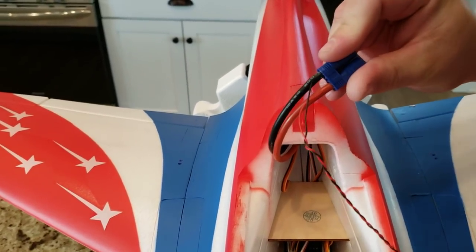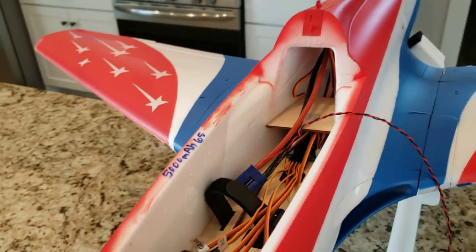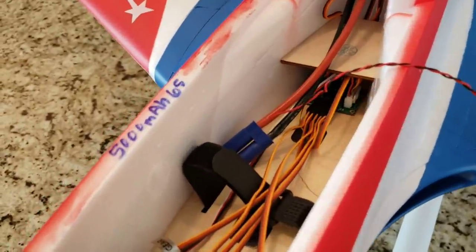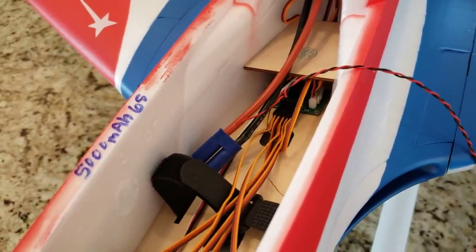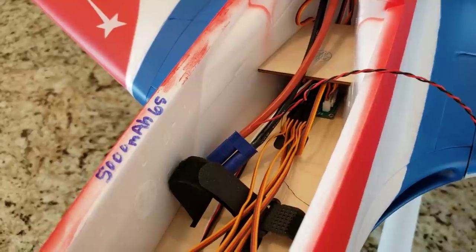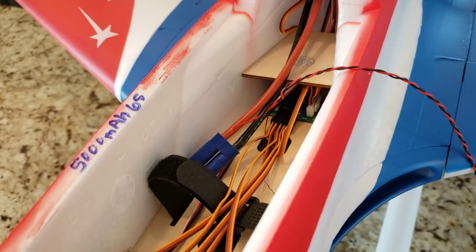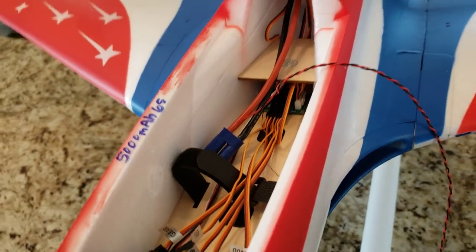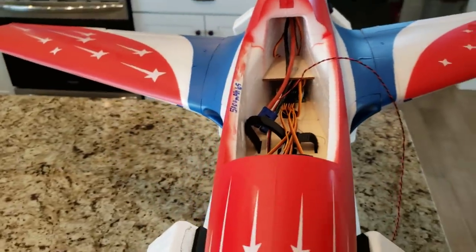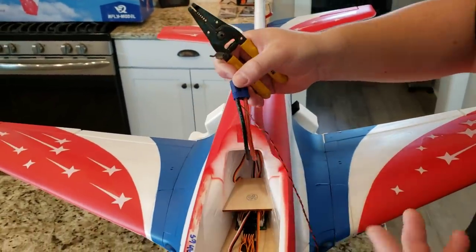So you see this? Look at that. Wow, that's amazing. We've got good penetration and we will be able to measure the voltage successfully there. Now, you're probably thinking to yourself, Brian, that is so chintzy. And you would be correct, but I'm going to show you how to make it maybe not quite as chintzy as I've shown, because what we need to do is basically strip back just a little extra wire.